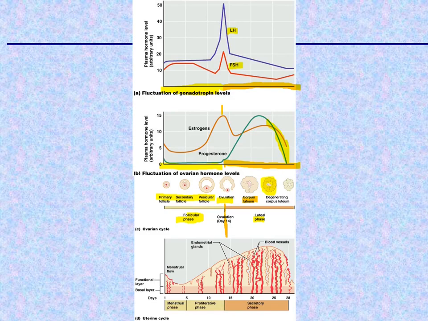Now, if we look also at the same time, and it's all lined up sequentially in terms of time, if we look in the uterus at mid-cycle, this is looking at the uterine cycle. So what's happening on the wall of the uterus, the endometrium, as I told you earlier, you have the functional layer and the basal layer, stratum functionalis and stratum basalis, I believe.